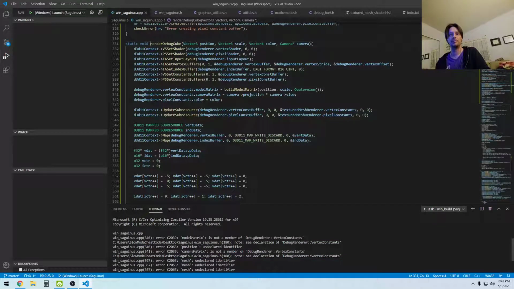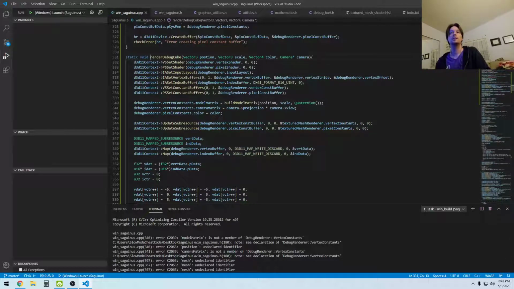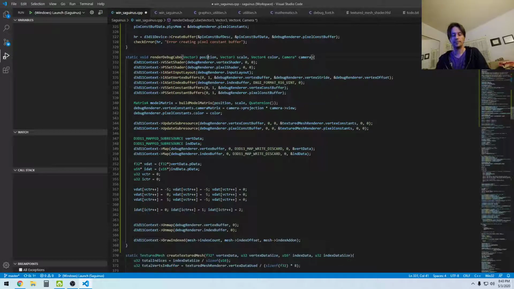Model matrix, not a member of debug renderer vertex constants. Well, it should be. So what I'm going to do, I don't have a model matrix here, but I don't really need one because I'm passing in all the stuff I need. So I'm going to say matrix for model matrix is, it helps if I spell position correctly as well. So that should do it.